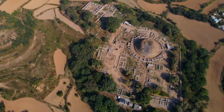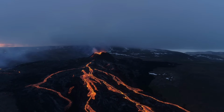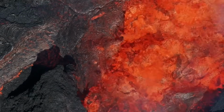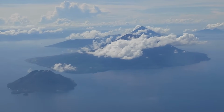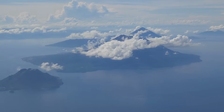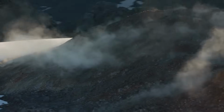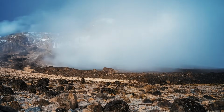It's a fascinating idea, but most scientists aren't convinced. The PETM was likely caused by natural processes, like volcanic activity or the release of methane from ocean floors. Plus, the rate of carbon release during the PETM was much slower than what we see today. So, if the PETM wasn't caused by ancient factories, what other clues could point to a lost civilization?